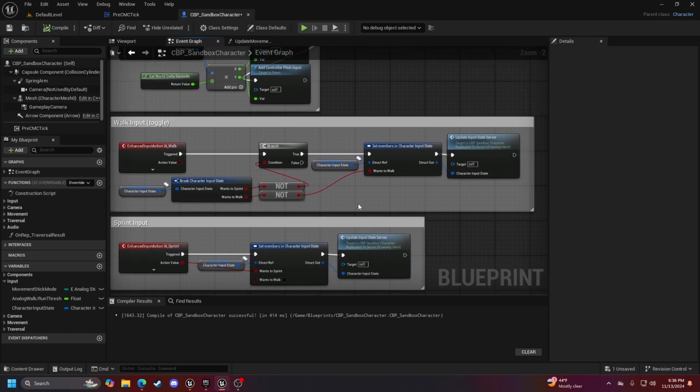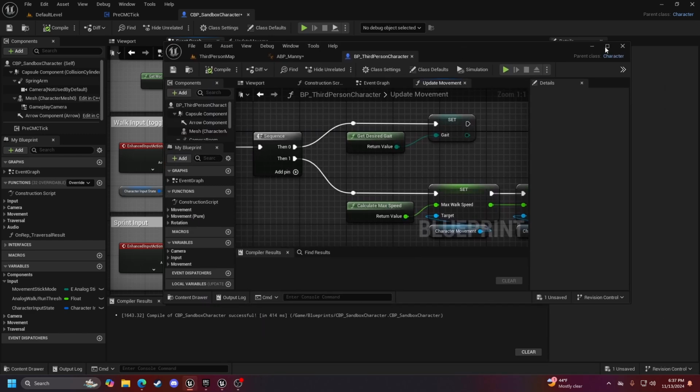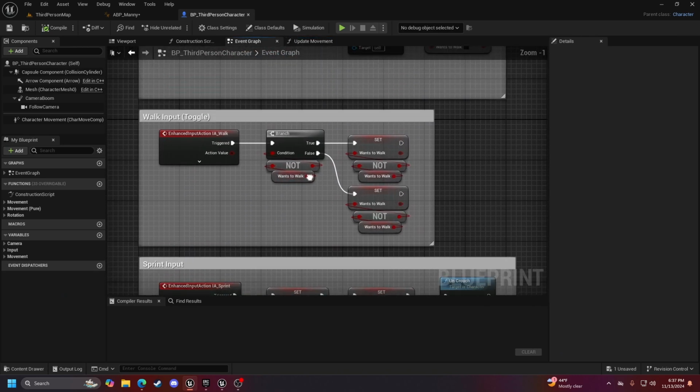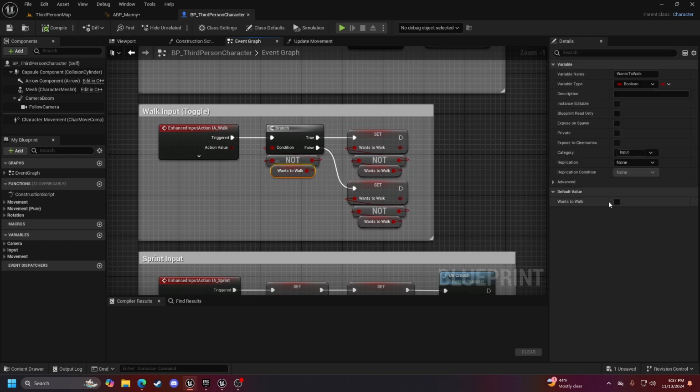But see, this is where it's interesting with the walk input, because now we're checking to make sure that we don't want to sprint, and then we're still doing the not wants to walk, right? If I pull up the other project, for the simple one, because I still utilize these tactics, you can see we're still getting the not wants to walk, even though that's set to false.